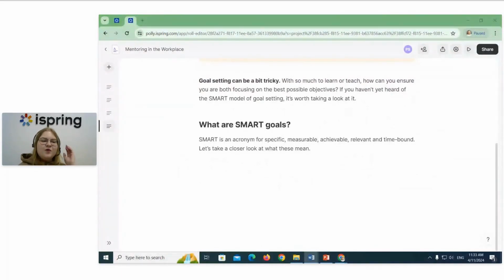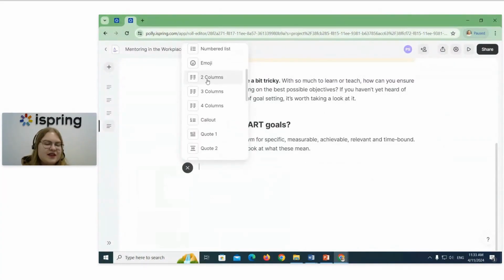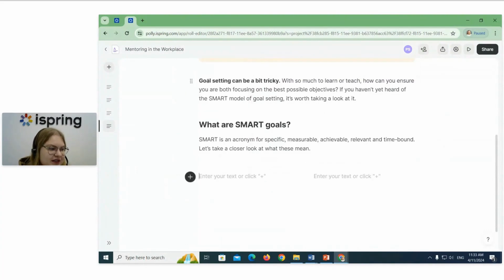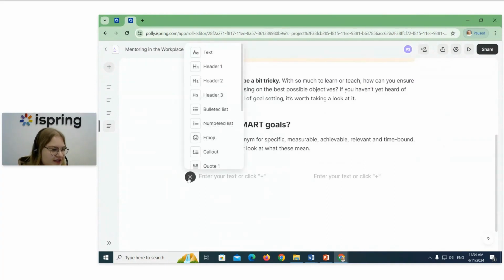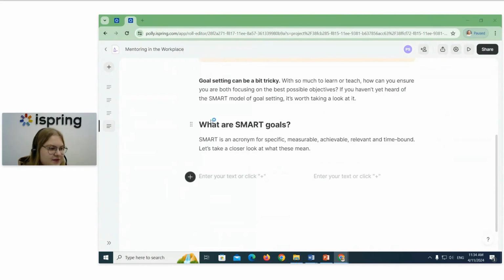And then we have the description of the SMART acronym. To make it more vivid, let's add illustrations to each letter. To do that, we'll click on the plus icon right here, and I will separate the page in two columns. In the first column, I want to add a picture. I will click on this plus icon and find image.